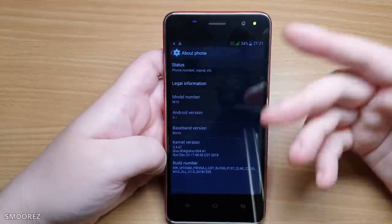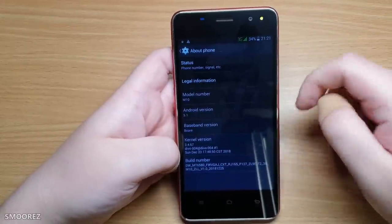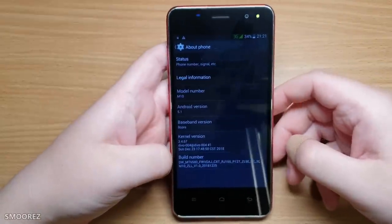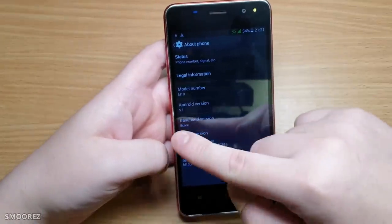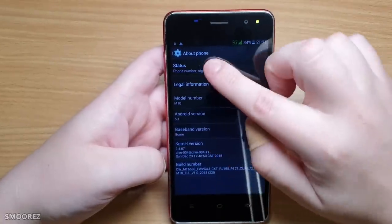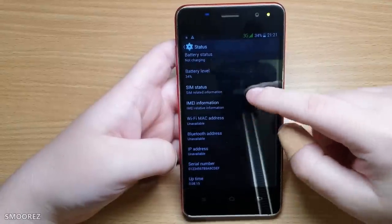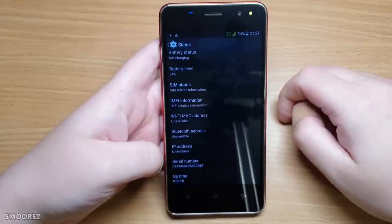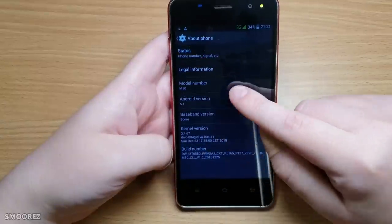About phone is, here we are. So it's just M10. Just M10. Baseband version, 8-core. Just, you know, because they have to rub it in that it's an 8-core. The baseband version usually is just a bunch of letters and text and all that sort of stuff. No, it's just 8-core. That's fine. Within status, we see the SIM status and IMEI related information, all that sort of stuff. Serial number, once again, is 01234567899ABCDF, which is on many devices that I've looked at, which, yep, that's quite normal.